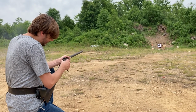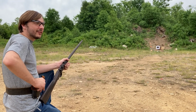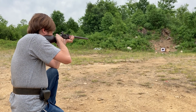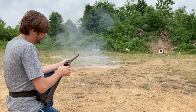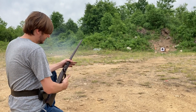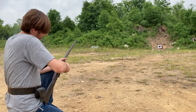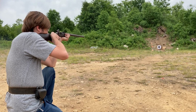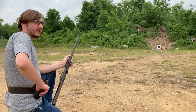Still high and to the right, even at 25 yards. I'm gonna aim bottom left for the next few shots. That's more like it. Looks like a perfect 3 o'clock, just off the center. Another misfire. Yep.